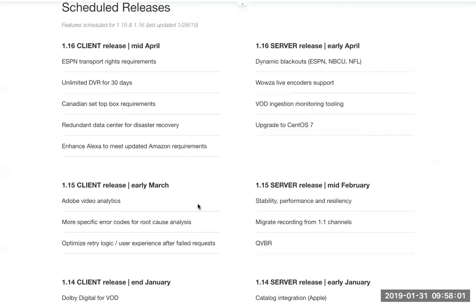Again, going back to what I was saying before, the way that we work is we hit the early March timeframe, for example, on this 1.15 client release from a reference perspective, and then there is a couple of days to a week or so that we'll need. It may actually take longer in some cases. I'm not exactly sure what the status of our turnaround time on that is, but I don't believe it's too much longer than a week or so. And so by the time that we release a new version in early March, you may not actually get it till closer to mid-March in some cases. And so just be aware of that.